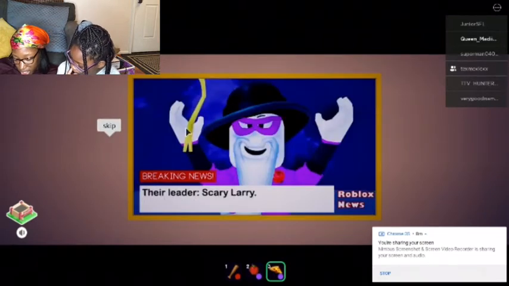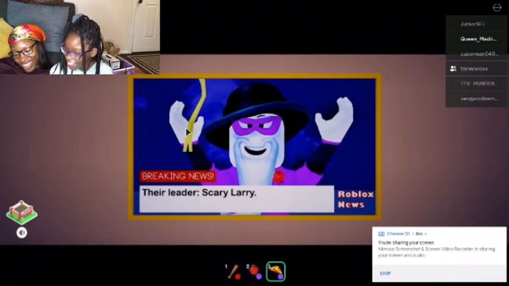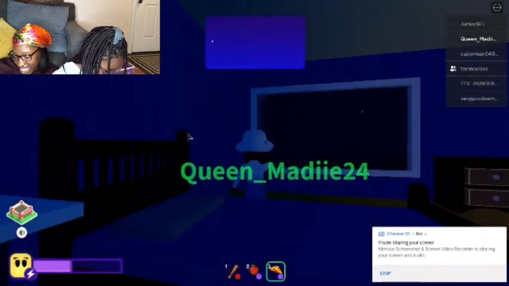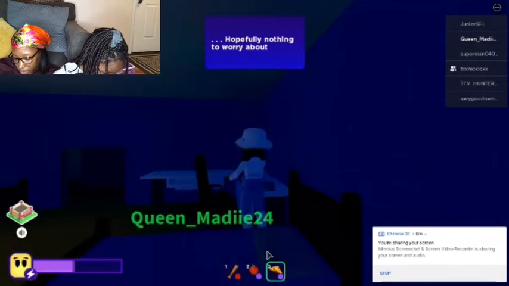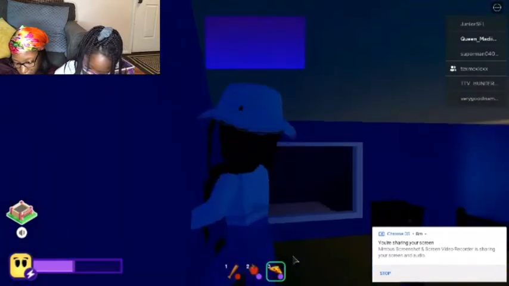Go to sleep. Click the bed. I'm clicking it. Why is it not working? Sleep now. How do I sleep? Click the bed. You're sleeping. No, get on the bed, Madison. It's not working. Come on.